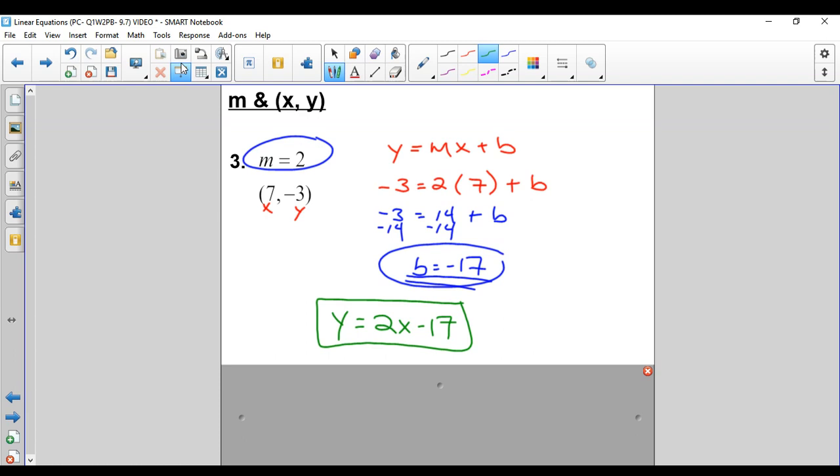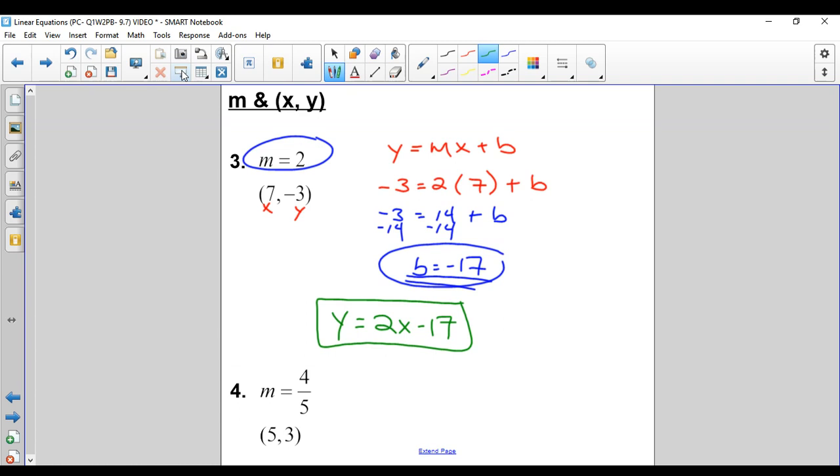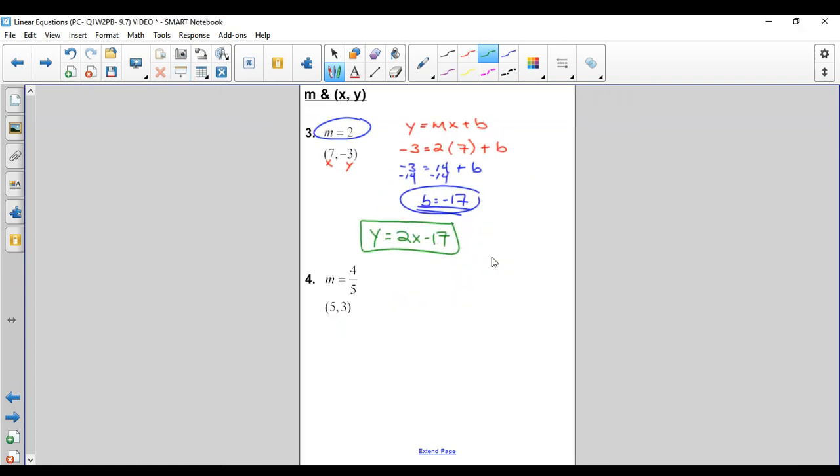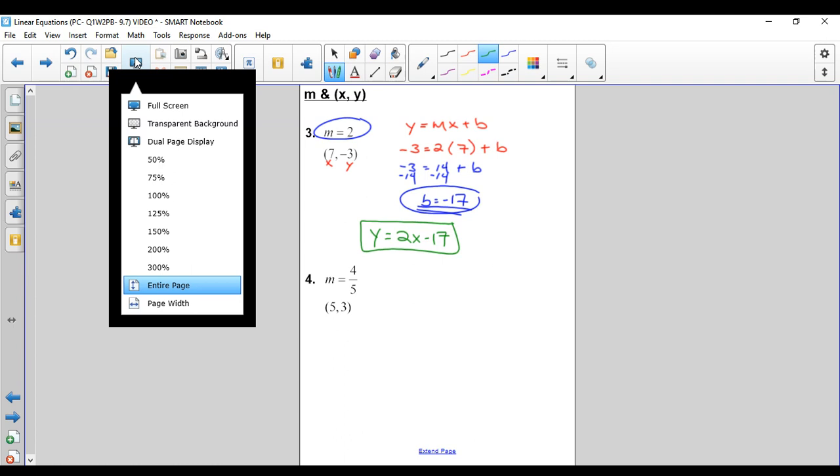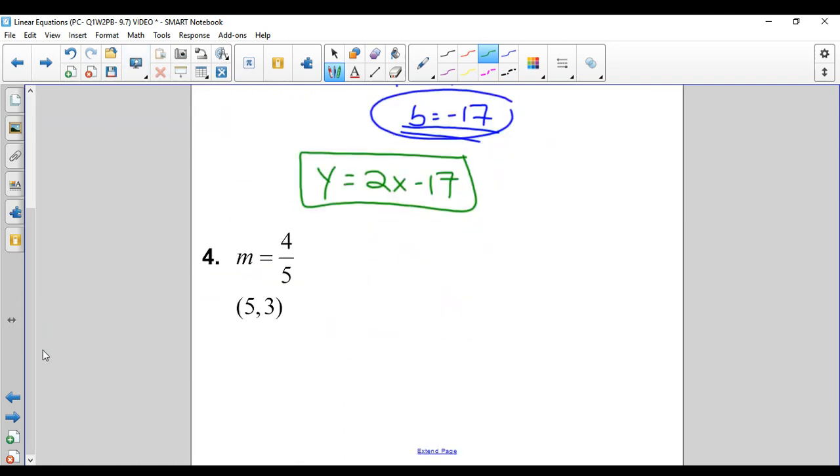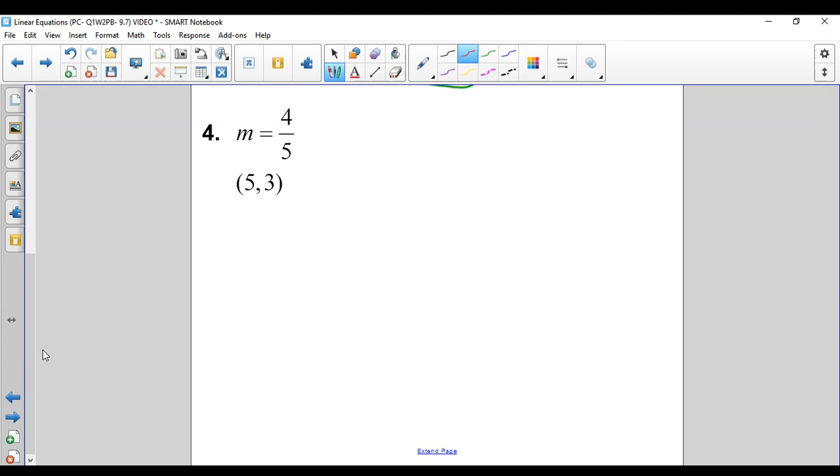We have a second example, but I'm going to show you how to use point slope form. So we're going to call this x1 and y1. I actually like point slope form a lot. I think it's the easiest one to use, in my opinion. It is the harder of the two to remember, and I think that's what keeps a lot of people from using it. So we have our M, our x1, y1, so we just go ahead and plug it in.